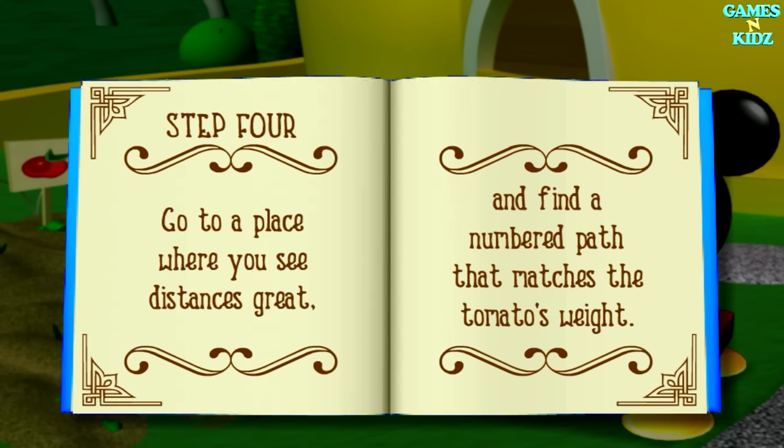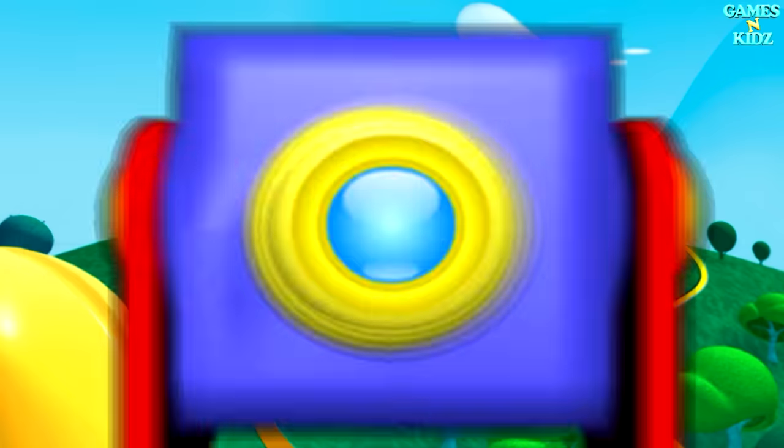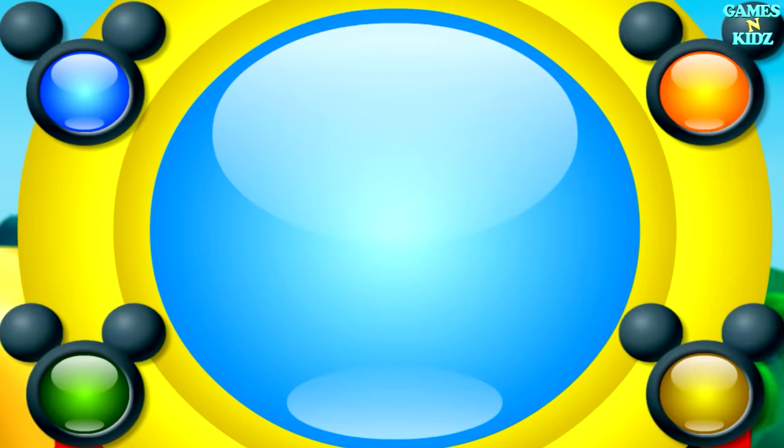Step 4. Go to a place where you see distances great and find a numbered path that matches the tomatoes' weight. Gee, we can see great distances by looking through the telescope at the top of the clubhouse. Come on, everybody, let's go! Our tomatoes weighed 6 pounds, so let's look for the number 6 when we get there.